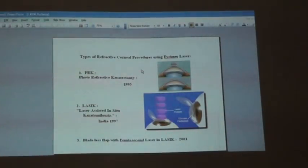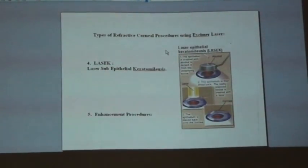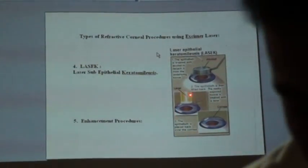So this bladeless is another procedure. Now this is another refractive surgery procedure that is called LASEK. Instead of I, it is E here. The full form is laser assisted epithelial keratomileusis. This is again another procedure where, by a fine blade instrument, only the epithelium is cut over the central area. Now by using absolute alcohol, this epithelium is lifted, totally detached, not like one portion attached as you have seen in the previous procedure, and the laser is applied over the open area, reshaping the cornea, and after that, that totally detached flap is again reinstituted over this area.